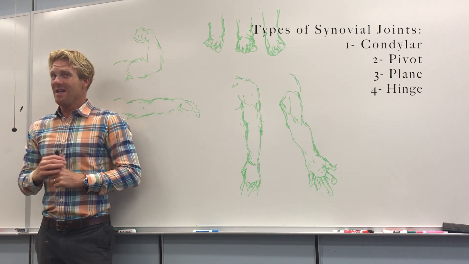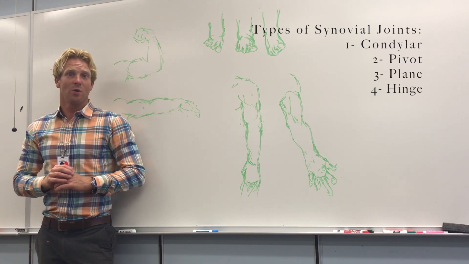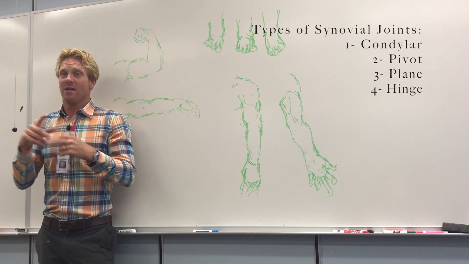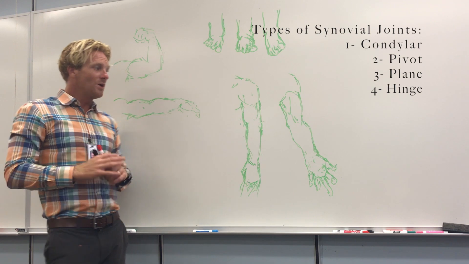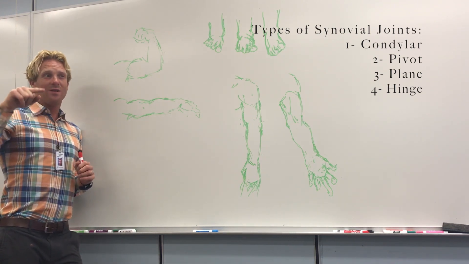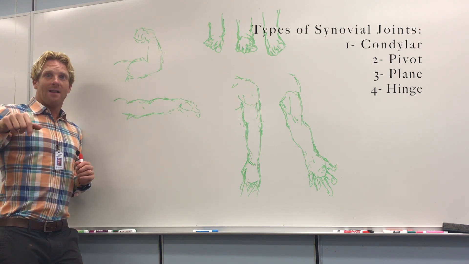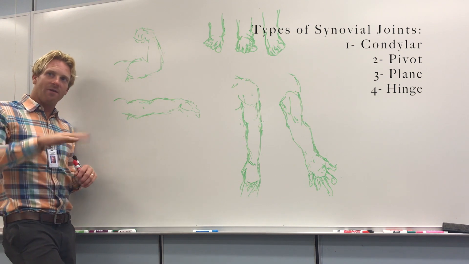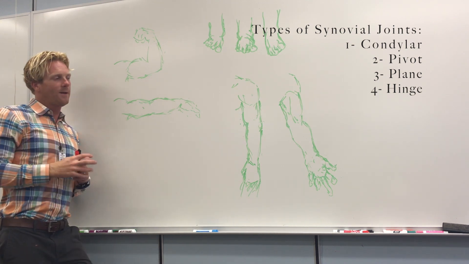You might think that your knee is a hinge joint, but it's actually a modified condylar joint — it's a condylar joint reinforced so strongly that you really only get motion in that one direction. Another example of a hinge joint is the joint connecting your talus to the distal ends of your tibia and fibula, and that allows your foot to go up and down — point your toes and then up, then point them down.